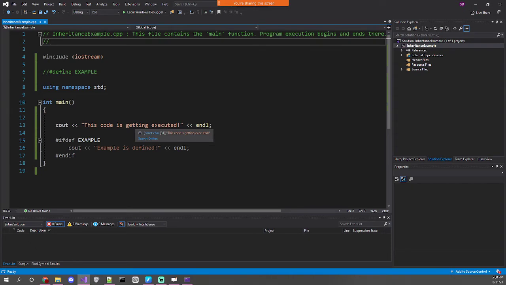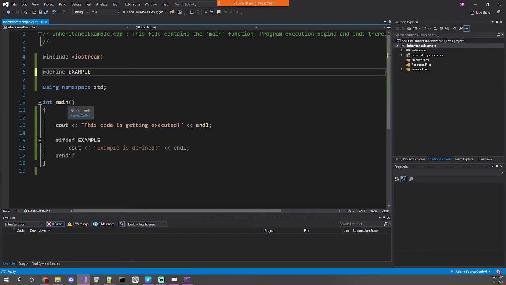Like if you want to make sure that your functions are written correctly and you just want to print things out, you can define that and put whatever code is for printing debug in an ifdef. So that's nice, I think. I would say that's pretty helpful in general if you're writing big things.